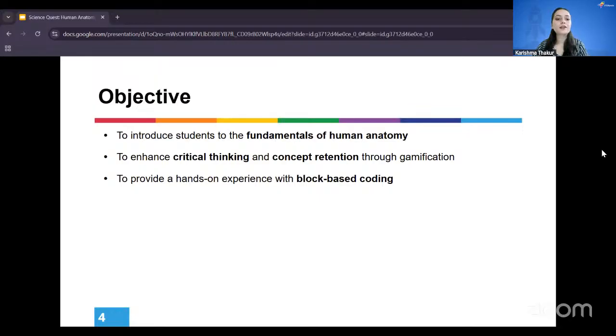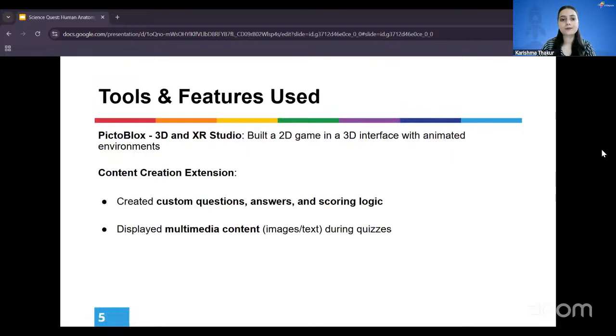Now, the objective for this session is to introduce you to the fundamentals of human anatomy, and alongside, you will be able to enhance your critical thinking and concept retention. This is going to give you hands-on experience with block coding over PictoBlox.